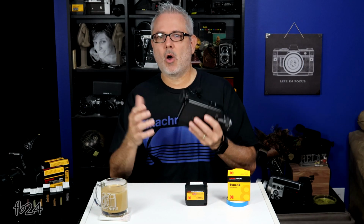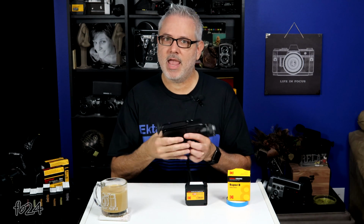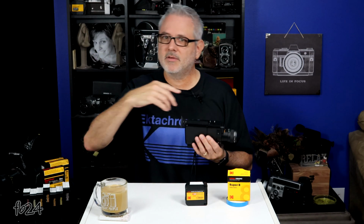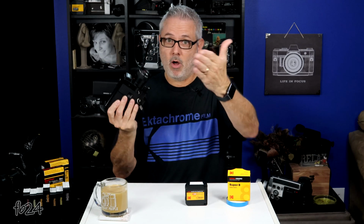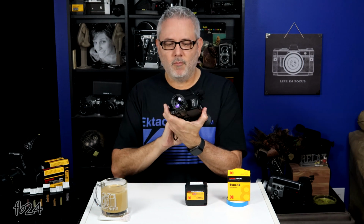I was listening to all the people talk about these little 514s. Now, I already am a huge fan of Canon. I have the 814 electronic. I have 3 or 4 of the 1014 electronics, and I have the 1014 XLSs. So I'm already a big fan of Canon. I love their optics. I'm shooting this video right now on a Canon M50. So I went ahead and pulled the trigger and I bought one of these, and I really liked it.